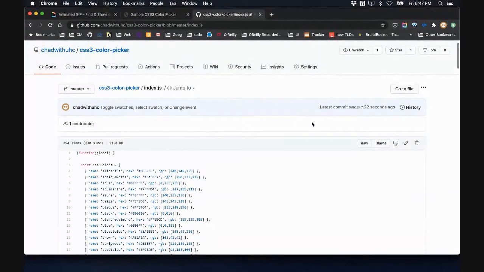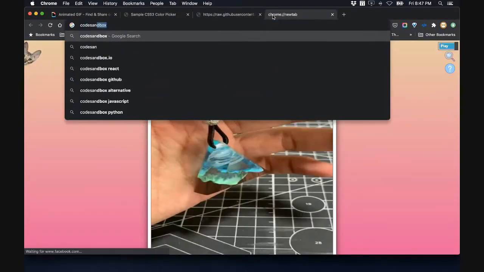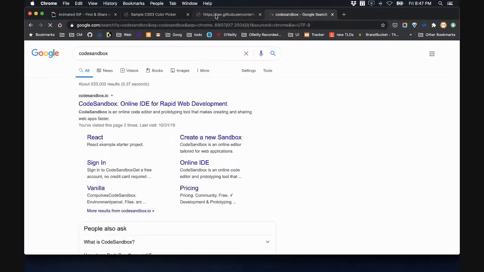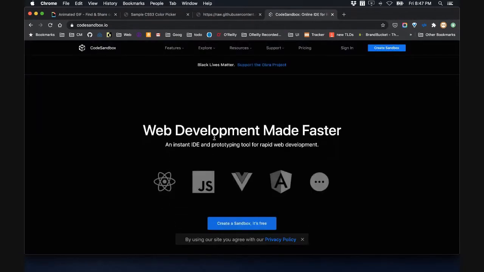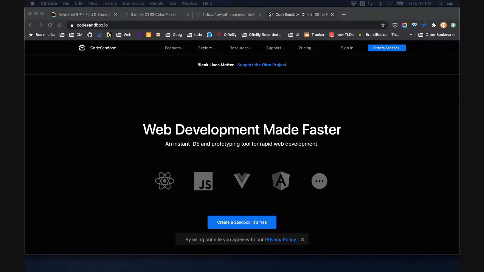This is our file. And look at that array of CSS colors, man. I know, it's a lot. Yep, codesandbox.io. It's not a lot of file size, but it's a lot to include in. Hold on, I gotta sneeze. Okay, I'm back.